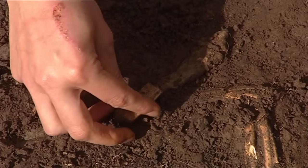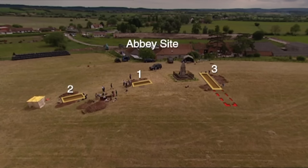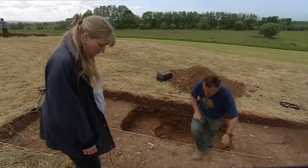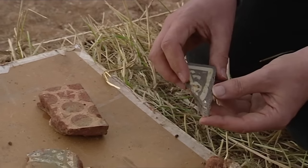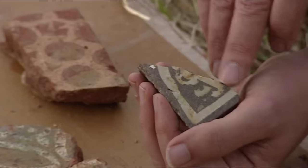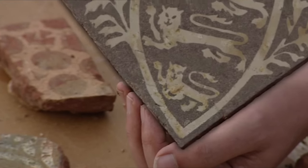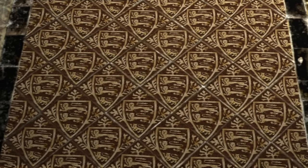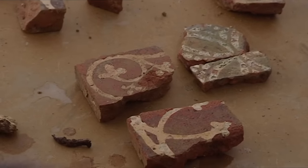Astonishingly, even the horn handle of the Saxon knife has survived. At the abbey end, what we've discovered in Trench 1 is that all the building stone has been thoroughly robbed away for use in other buildings. But there are still some great finds among the rubble - a tile showing the three lions, the arms of the king. One of the abbey floors would have looked like this around 1290. We've got tiles from three different floors, and it looks like there was fairly constant building going on.